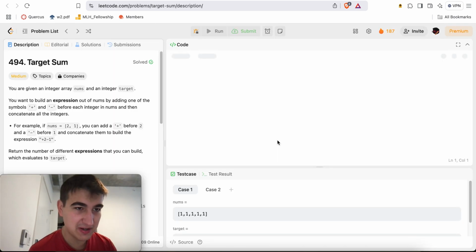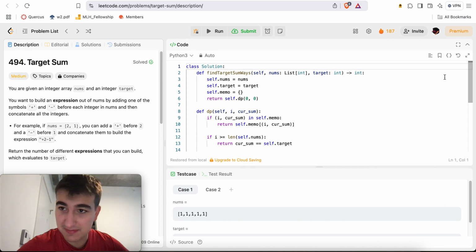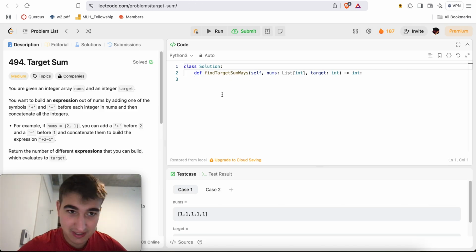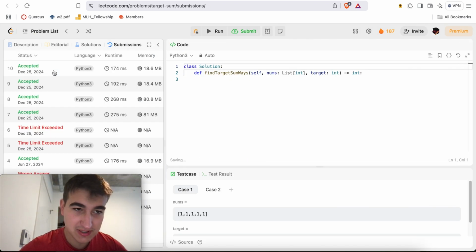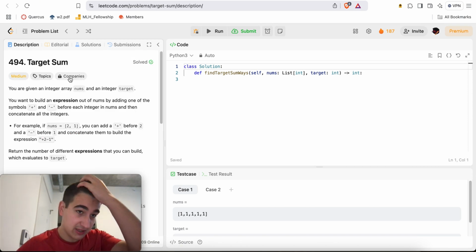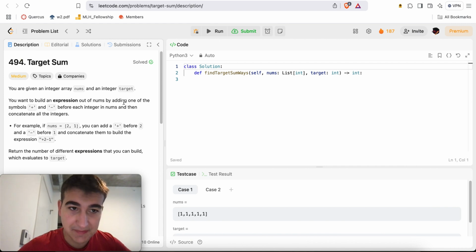Okay, today we get NeetCode Medium problem 494, Target Sum. Seems like we've solved this problem before, and there's something in here, so let's make sure that we clear that. When did we submit this? We submitted this December 25, 2024, so Christmas Day. Was this the NeetCode Daily on Christmas Day? Could have been.